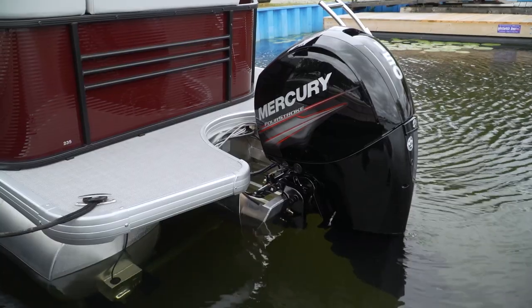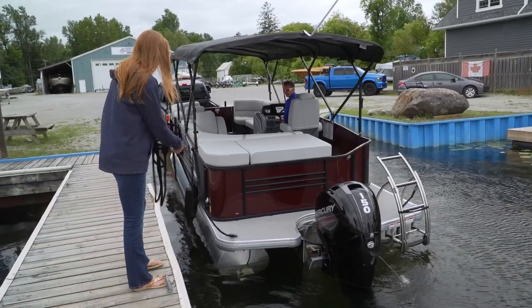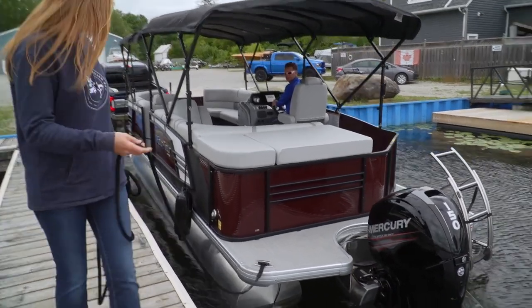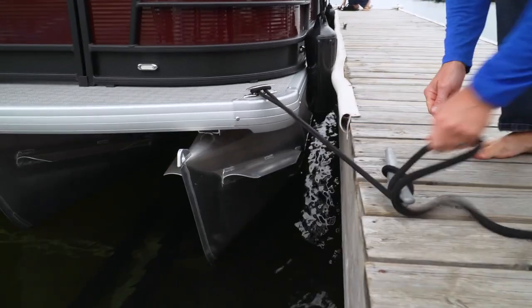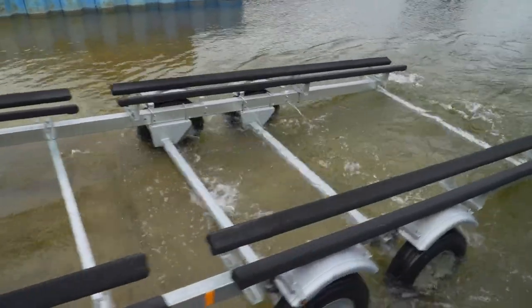Once aboard, fire up the engine and slowly reverse off the trailer. Sometimes you can pull the boat off the trailer with the lines, but I like to have the engine running just in case the wind gets a hold of the boat. Once free of the trailer and tied up, we pull the trailer out. If trailer parking isn't close, don't forget to hook the lights up before driving back on the street.